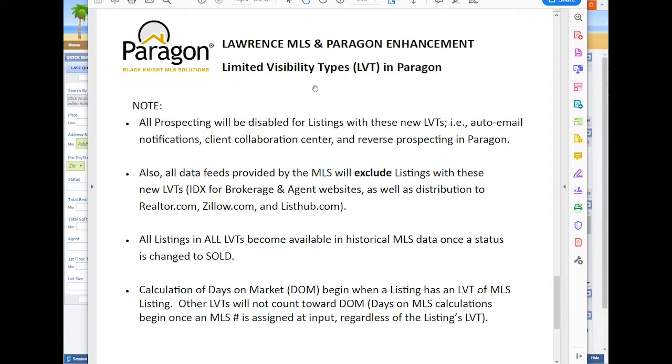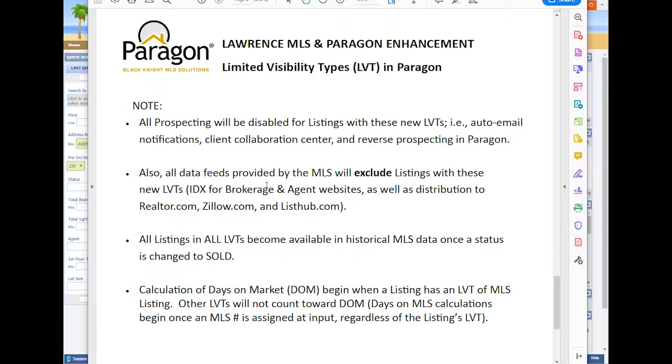It's important to know that any listing with a limited visibility type of agent exclusive, office exclusive, or firm exclusive will have the following restrictions. Prospecting for those types of listings will be disabled. Auto email notifications, client collab center, reverse prospecting, all of the prospecting tools that Paragon offers will be disabled for any listing that is in these new LVTs.